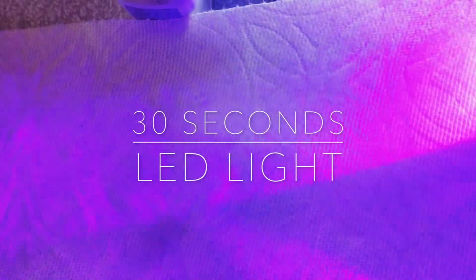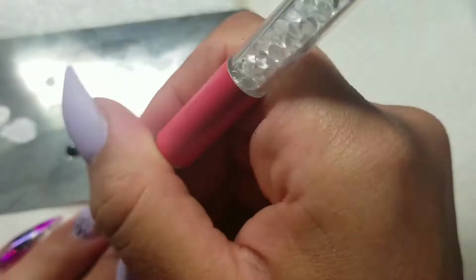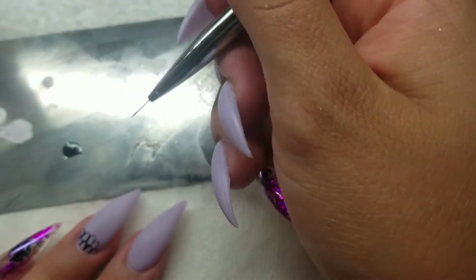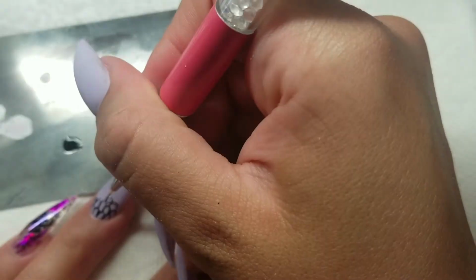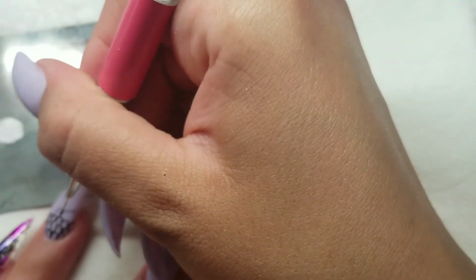Alright, now we're just going to go ahead and put the scales on. This is going to take some time, so don't get frustrated, just take your time. And then you're going to want to cure it every so often. I think I cured it about 3 times, depending on how many rows I had gotten and how the gel looked. If it looked like it was starting to move a little bit, I would cure it, just so it didn't smear.